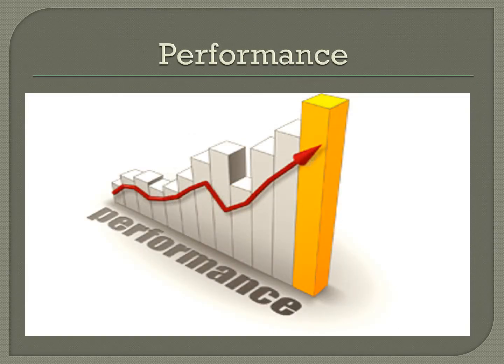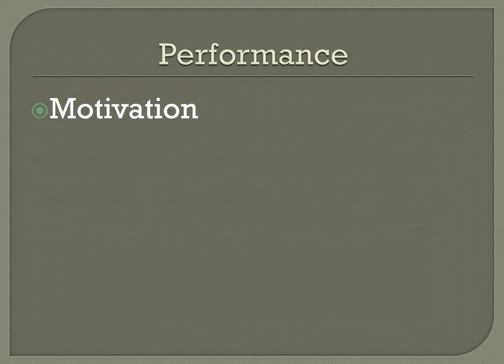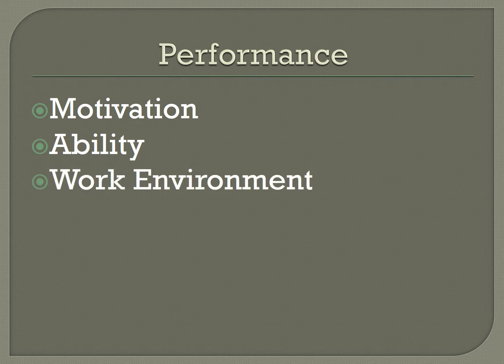Individual performance is important in all organizations and is usually determined by three factors: motivation, ability, and the work environment. Motivation is the desire to do the job. Ability is the capability to do the job. If an employee lacks the ability to perform their job duties, the manager can either provide training for the employee or they may choose to replace the employee with someone who is capable of performing the job. Environment. If there is a problem with the work environment, such as resources or general atmosphere, the manager will need to correct it in order to increase productivity.